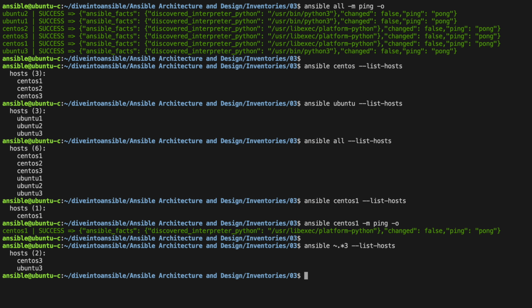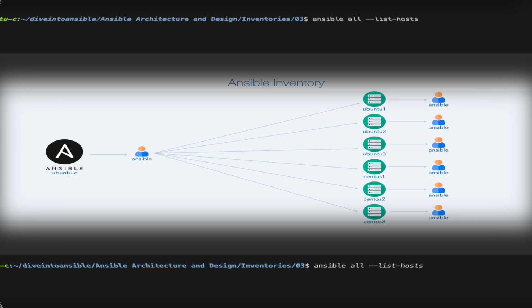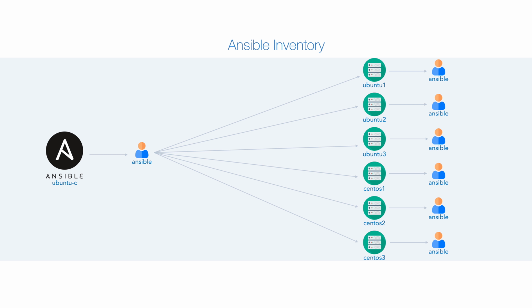Excellent. So at this point, our inventory looks like the following. This is good progress. However, Ansible isn't going to be able to do a lot with the level of user access that it has on the remote hosts. Ideally, we would need Ansible to have escalated access, i.e. root privileges. When we set up our SSH keys earlier, we configured it so that we could also connect from our Ansible system to the remote systems as the root user.